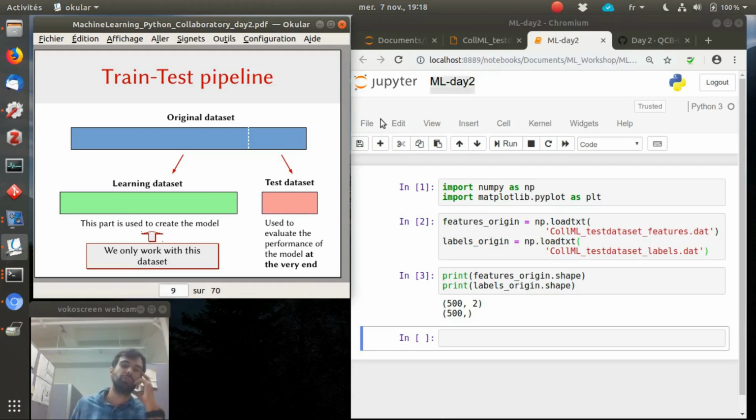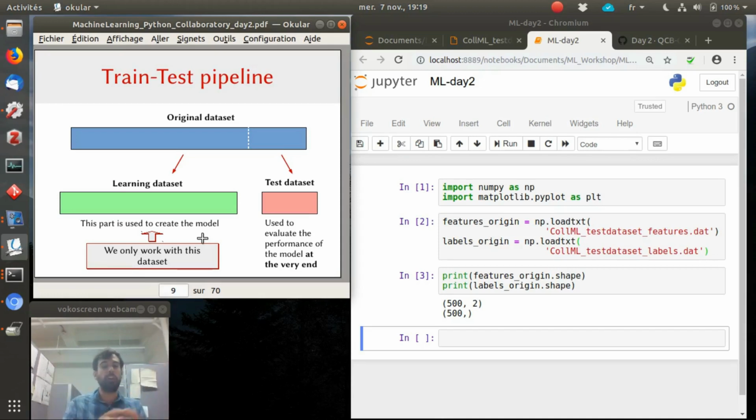Sometimes I get the question, what is the proportion we need to use for the testing dataset rather than the learning dataset? It depends. As a rule of thumb, it's good to use 1/5 up to 1/3 of your original dataset for the testing dataset. Of course, if you don't have many samples, you'll do your best, and maybe you use a little bit more for your learning dataset because you don't have that much data. It's not optimal, but you do with what you have.